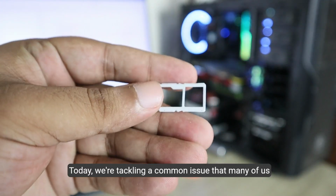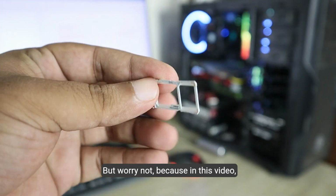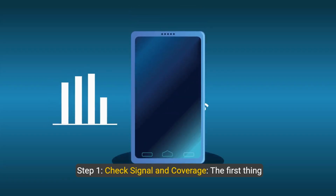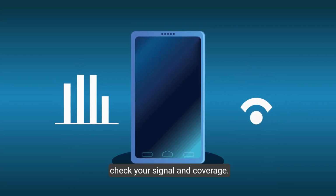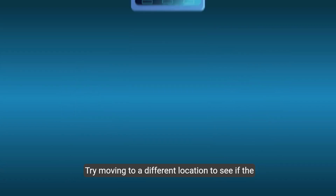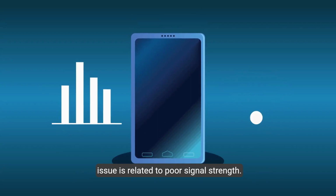Today, we're tackling a common issue that many of us have faced, a TM SIM card not working. But worry not, because in this video, step one, check signal and coverage. The first thing to do when your TM SIM card isn't working is to check your signal and coverage. Make sure you're in an area with good network reception. Try moving to a different location to see if the issue is related to poor signal strength.